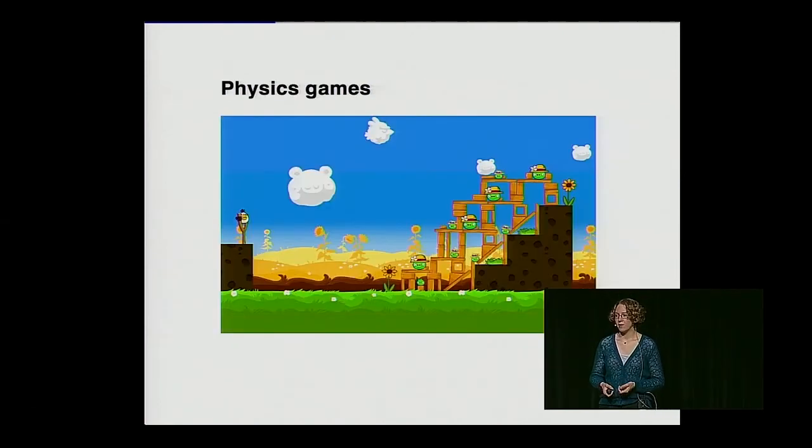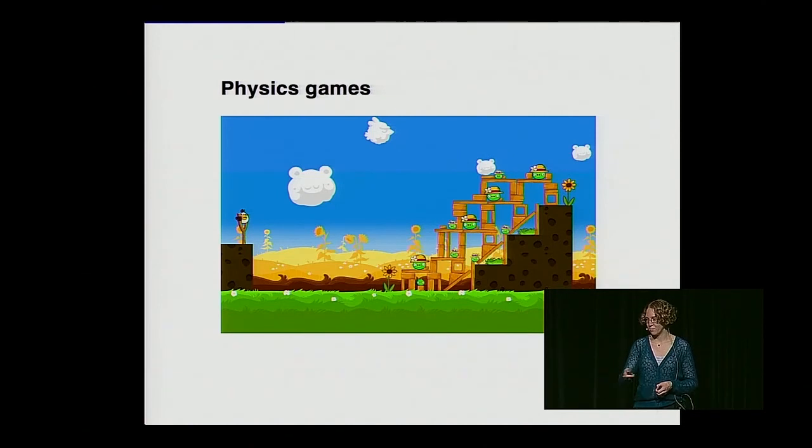So how do we create a model of how people reason about physics? Well, luckily for us, there's already lots of software that does physics. For example, the physics engine in a video game like Angry Birds. Moreover, if we take a look at physics games, this seems to offer us a really nice platform for studying how people reason about physics, because it requires the same types of reasoning faculties that you need to interact with the everyday world.